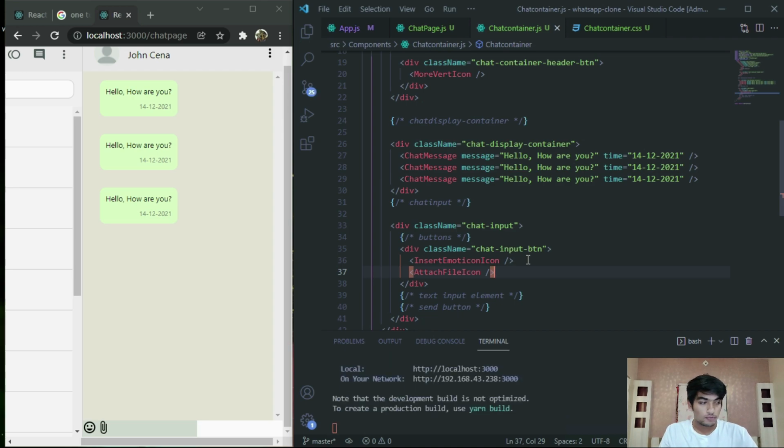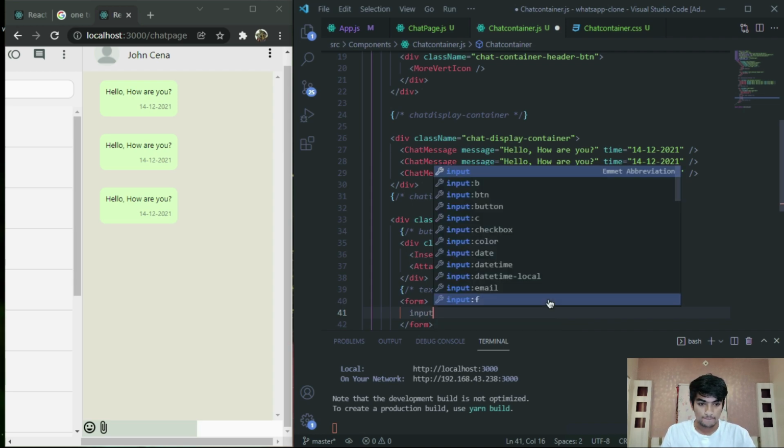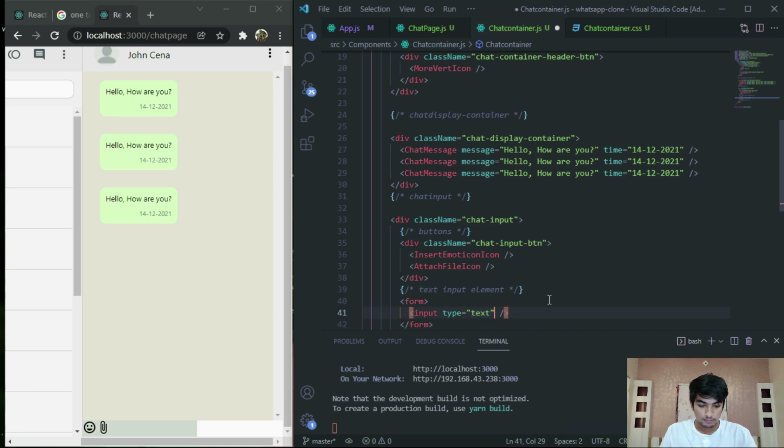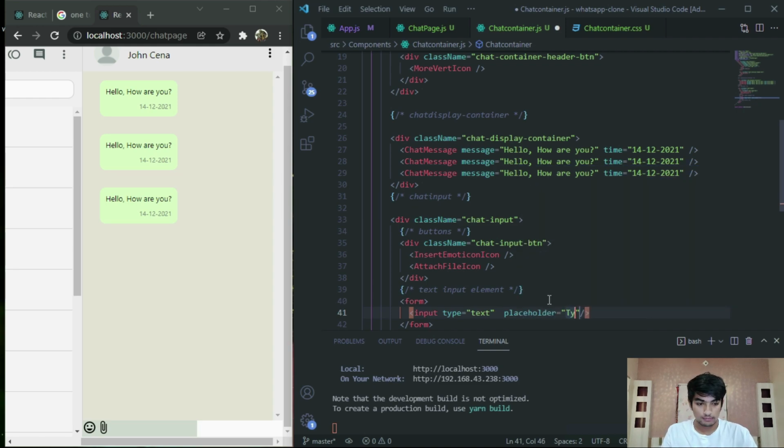Okay, now we have to create a text input. So for that we are going to use a form element, clear this action, and inside that form we are going to use input type text, placeholder is type a message, and save it.